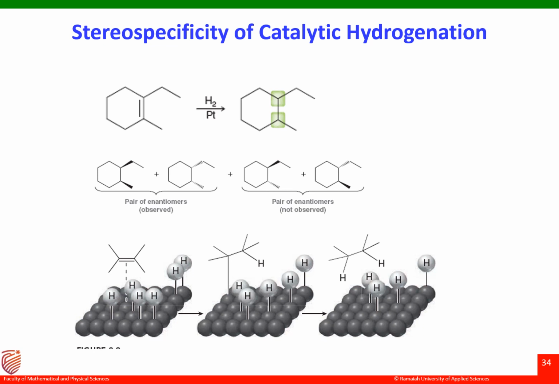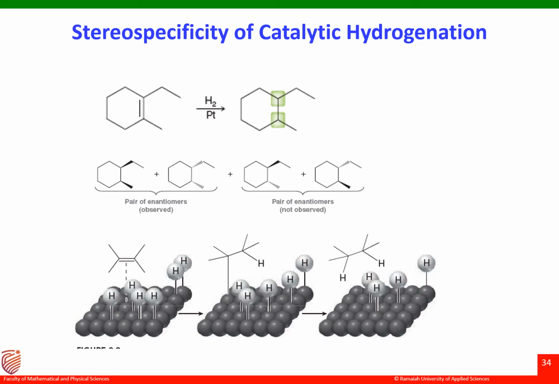A variety of metal catalysts can be used. Platinum, palladium, and nickel are generally used as the metal catalysts, right? They interact with the surface of the molecular hydrogen. The metal catalyst interacts with molecular hydrogen effectively by breaking the hydrogen-hydrogen bond and forming individual hydrogen atoms adsorbed on the surface of the metal.